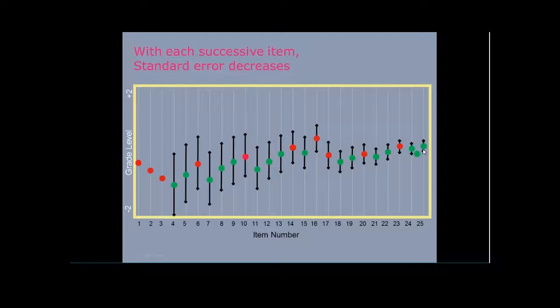Now these are for dichotomous items. Standard error reduces relatively slowly. On a board exam in the past, this might have been 500 questions to get here. Because it's a computer adaptive test, we're giving items trying to zero in on the person, so that several hundred item test is now only 25 items.